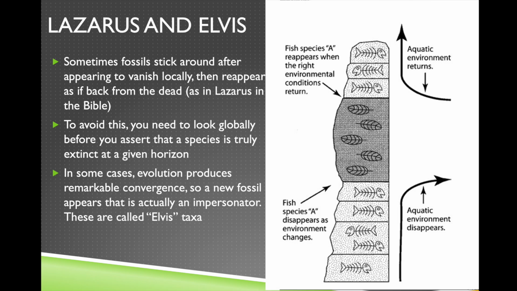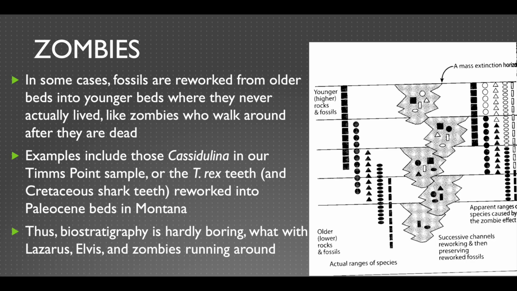Then there are Elvis taxa, which appear to be the same as the original, but are actually secondarily evolved to look like the original species, just like there are fake Elvises running around even after the king was dead. And then there are zombie taxa, which rise from the grave to walk around. These are examples of fossils that have been reworked from older beds and then found in much younger beds at a time when they did not actually live.